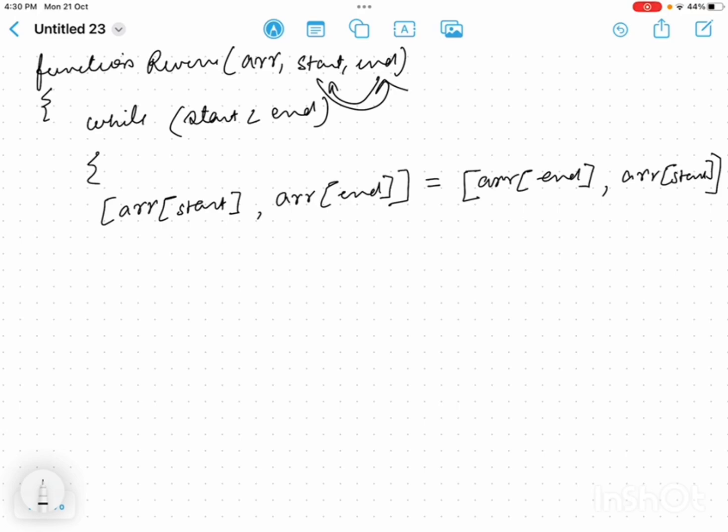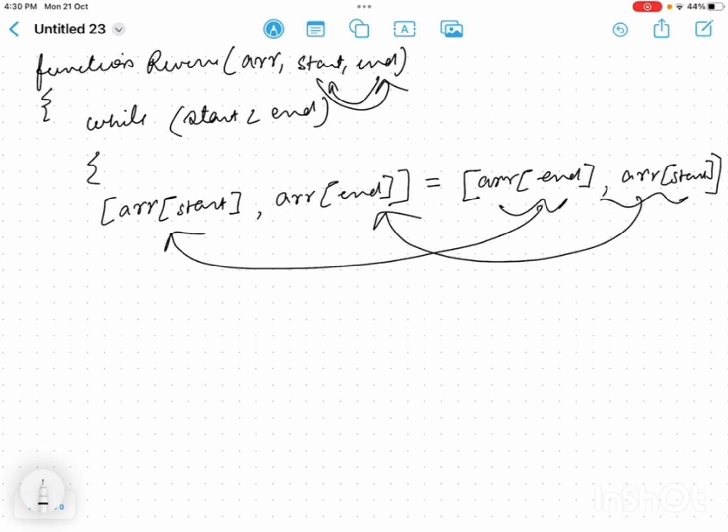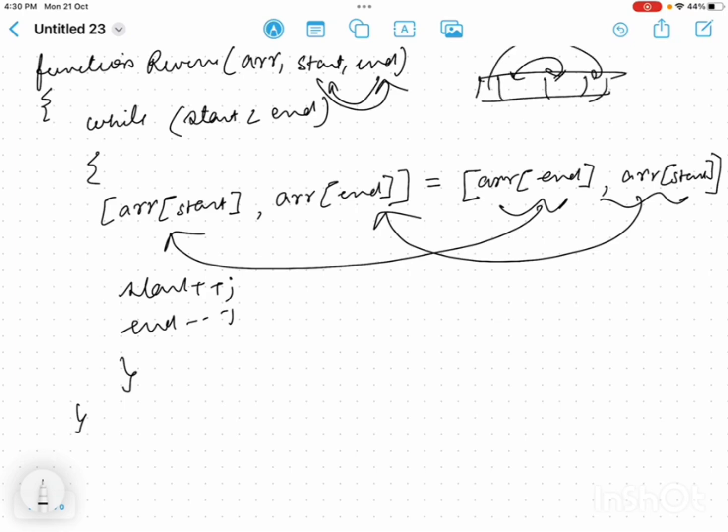If you know the basics of JavaScript, this will be assigned to this, and this will be assigned to this. Start plus and end minus. So this is called swapping. We are basically swapping the starting and end elements, like if you have this array, we are swapping it. So the reverse function is done.